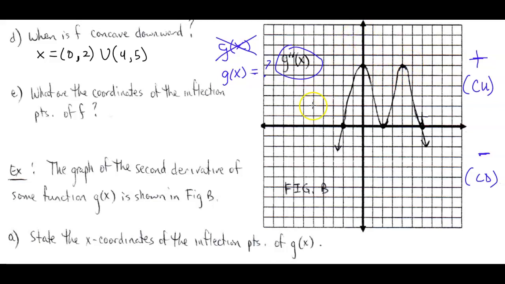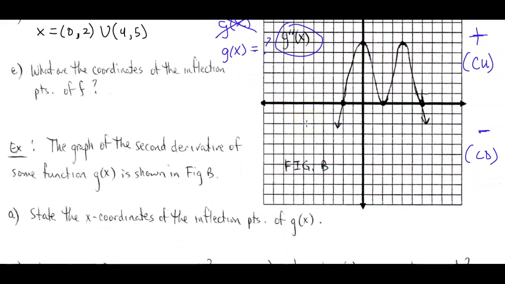So when we see that, we know these intervals for which the graph of our original function will be concave up by finding the intervals of when the second derivative lies above the x-axis, okay? And we'll find whenever the graph of our original function g of x is concave down by figuring out when the graph of the second derivative is below the x-axis.